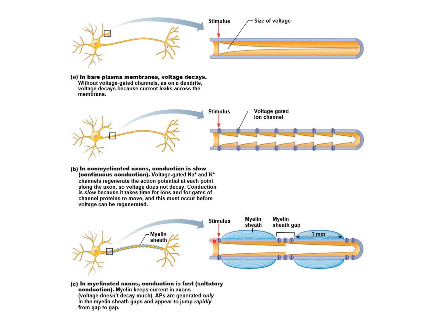So this charge can skip from node to node to node, which is much quicker than having to go through all these many more channels in sequence. That's why we call this saltatory conduction, because it leaps or jumps from node to node, which is a much quicker way to preserve the charge of an action potential with myelin, compared to if it's unmyelinated. Remember, we said it's 30 times faster than this. So that's how myelin increases the velocity of an action potential and why it's faster than in an unmyelinated axon.